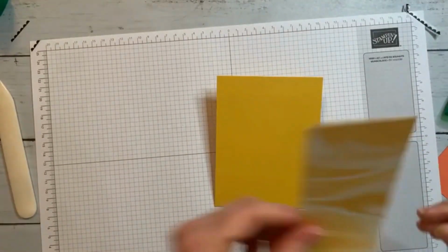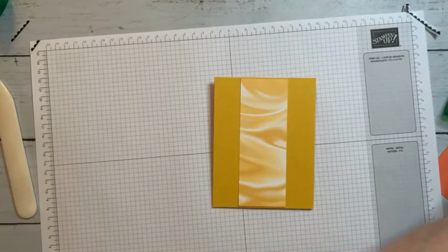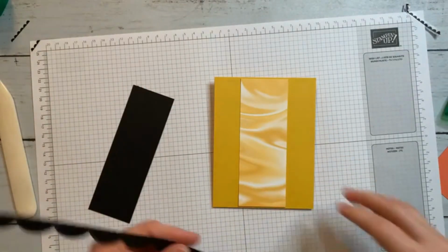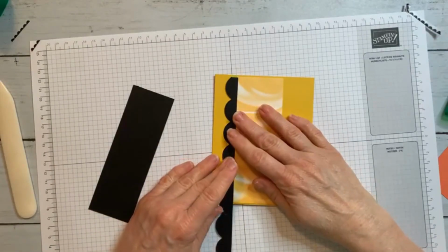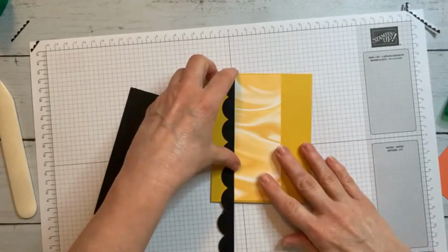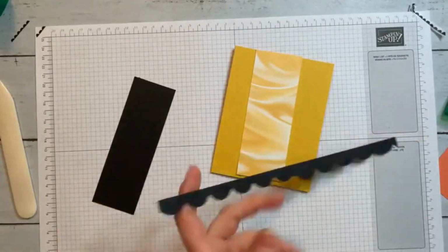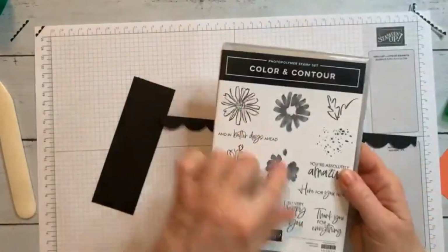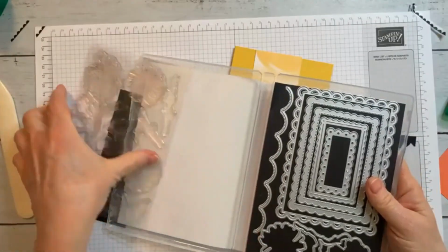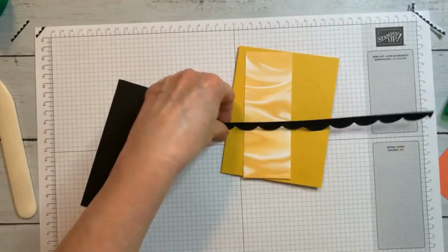And now we're going to take a piece of our leftover yellow that we had before, and some black edging that I also cut out. We're going to use this on both sides. And just so you guys know, this little strip came out of the Colors and Contour. It's just this die cut right here. It makes a really nice border for this card.